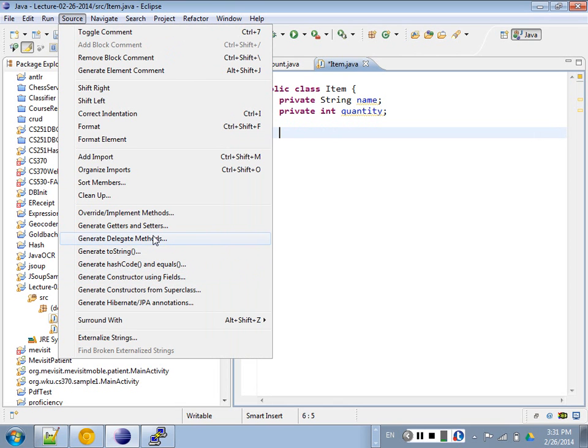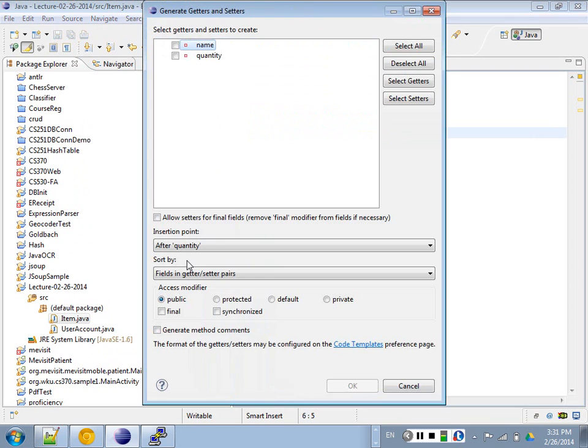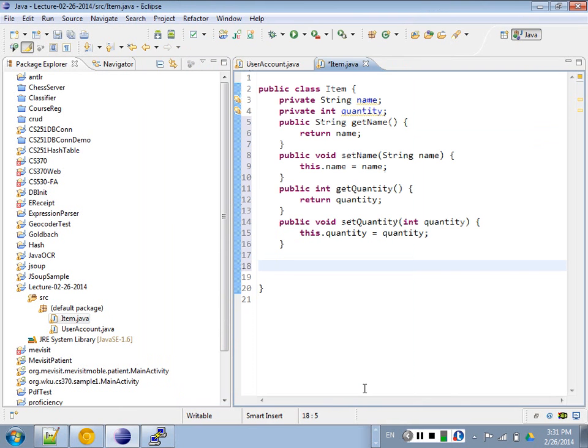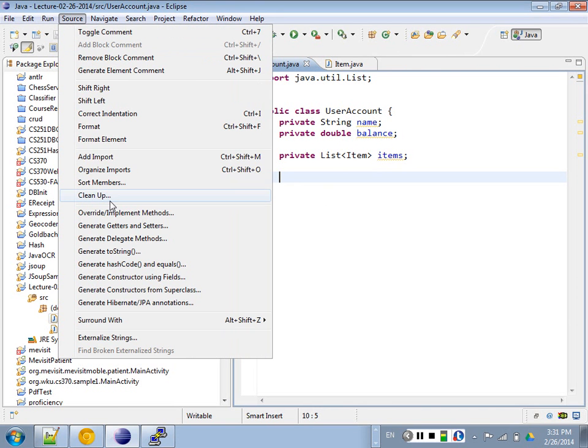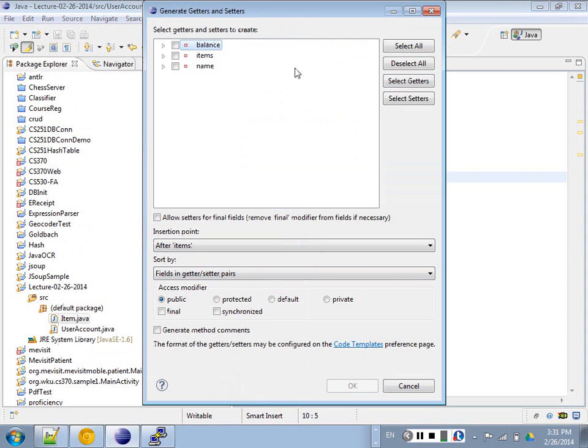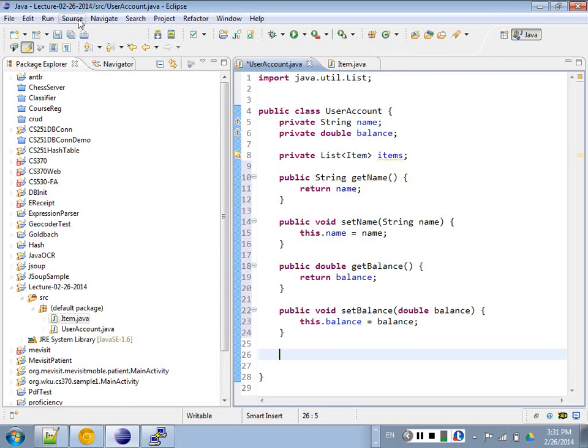I generate the getters and setters. Probably that's all I need. I don't need much more information here. And in the user account, generate probably getters and setters. Also, let's do getters and setters for this. Then I will generate the constructor.